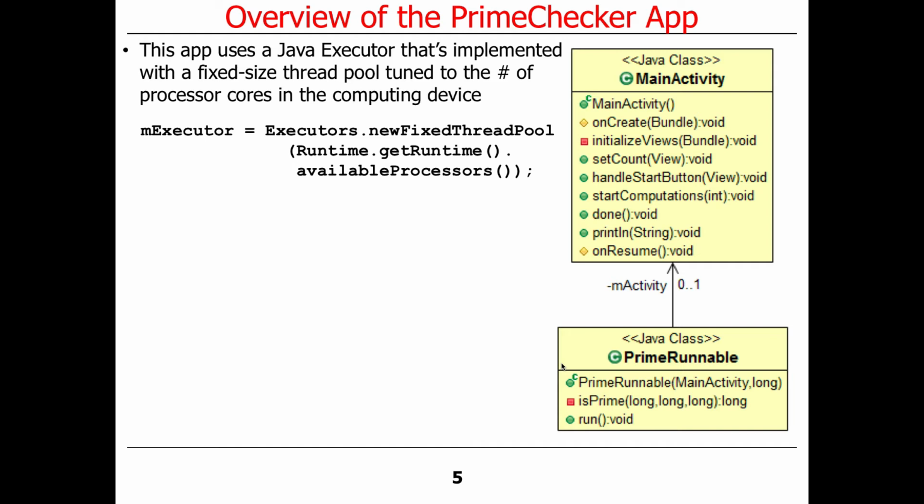Why do we use a count of the number of cores for checking the primality? What's the reason why we choose the number of cores for this? Can we think of why we do that? Let's assume we're not doing anything else on the computing device while we're doing this. Why don't we do number of cores times 2? Or why don't we do number of cores divided by 2? Bruce?